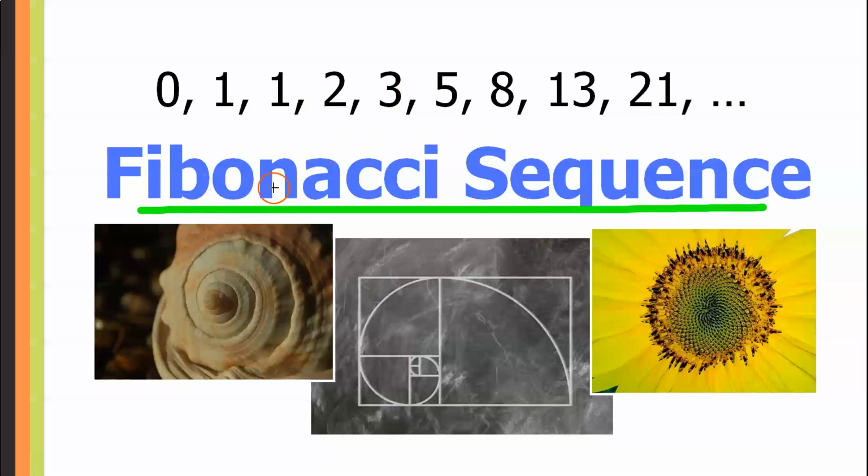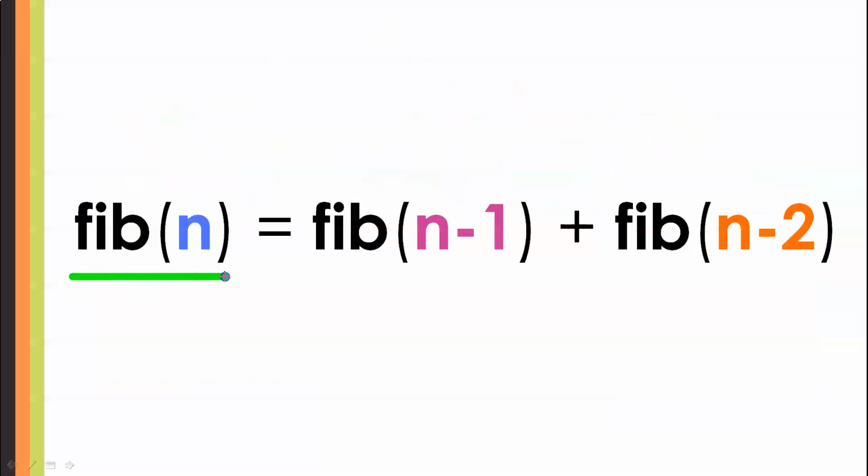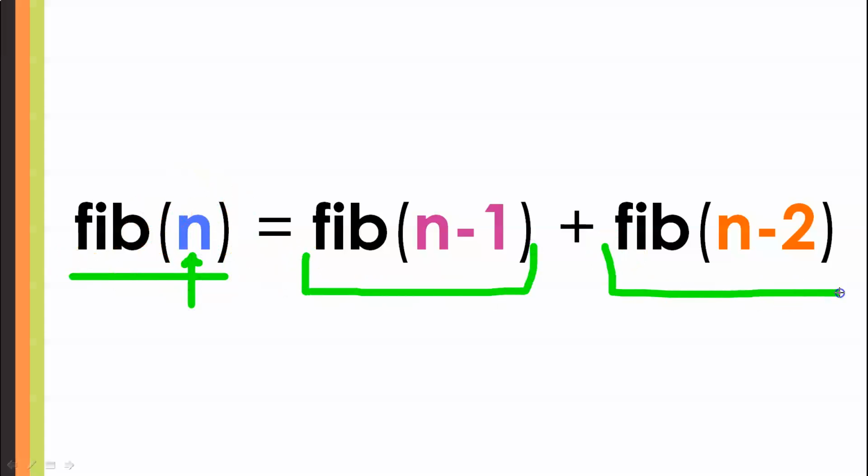The famous example that we're going to use to illustrate how recursion works behind the scenes is the Fibonacci sequence. This is a famous sequence that appears in nature very often, including spirals and the number of petals in a flower. These are the first numbers in the sequence. Let's see the pattern that they share. The nth Fibonacci number, starting from 0, is the result of adding the two previous numbers in the sequence.